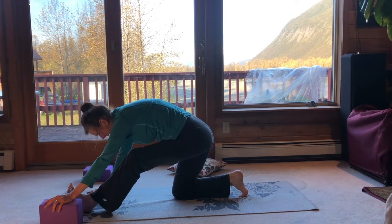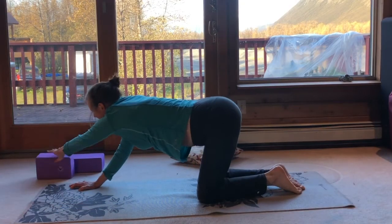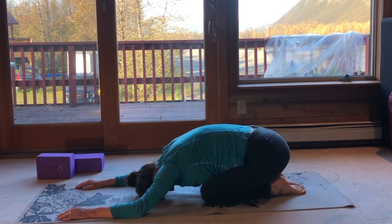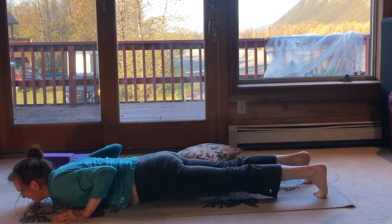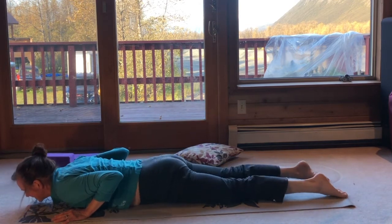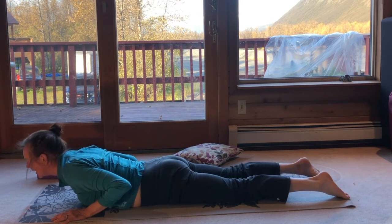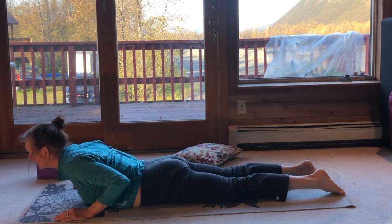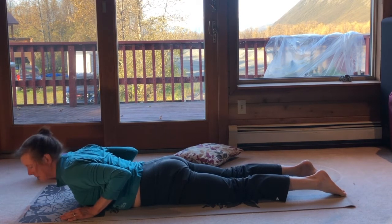And then we're going to bring our knees together and come back into a child's pose. And then draw yourself forward so you're lying on your belly. Your nose comes forward. Your hands are on either side. We'll give it a little counter stretch of a gentle baby cobra. Head comes up while your hands are right next to, under your armpits.